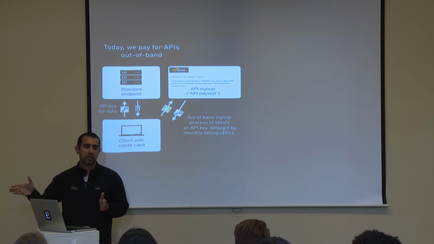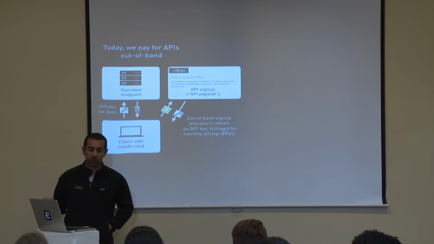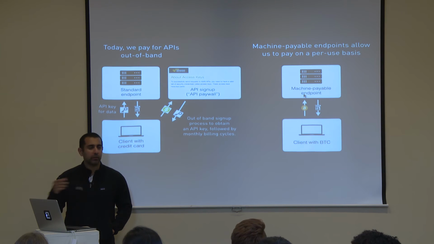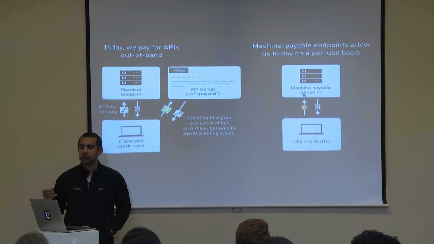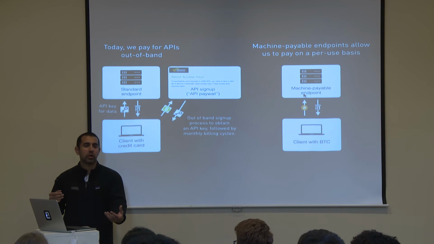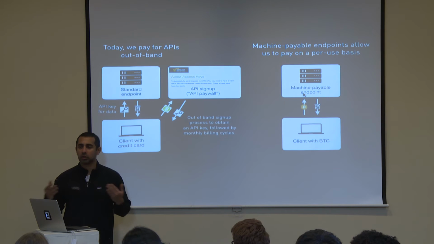It means that payment and usage are uncorrelated, and there's a lag between them, and you have monthly billing cycles, and it's actually a huge bookkeeping pain. It would be much better and much more elegant if you could do the settlement in the same request. If you could attach some cash to the HTTP request, now you could pay as you go, so there's not the overhead of setting up a billing relationship. It's not a long-term relationship.